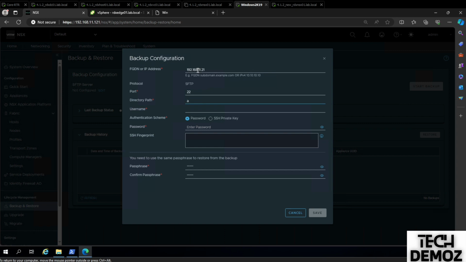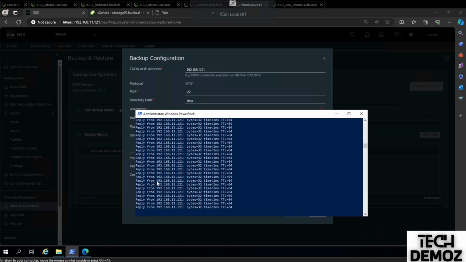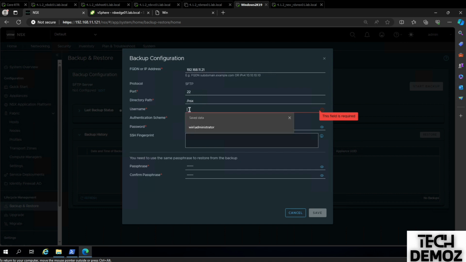The directory path is NSX, and then the same username and the same password which we have configured.